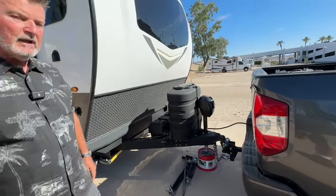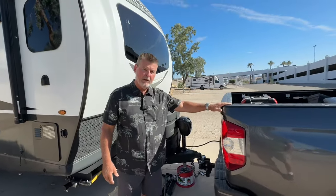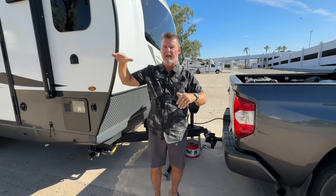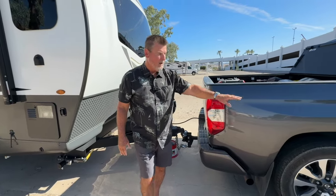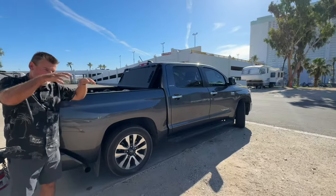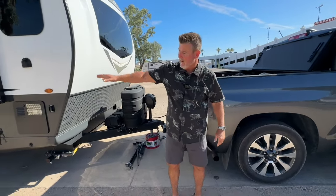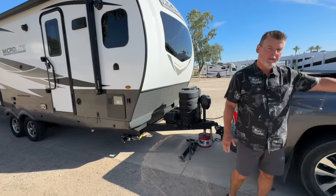A weight distribution hitch, what it does is when you have a lot of weight on the tongue of your vehicle because you've got a heavy camper, you get this action. And we want to get this action. We want it to be level because when we have a lot of weight on the back wheels of our vehicle, our front end is very light. And when you're driving, if the front end doesn't have enough weight down on the front, it doesn't have the proper traction. So we want to distribute the weight from the axles of the trailer equally with the axle on the tow vehicle, front and rear.